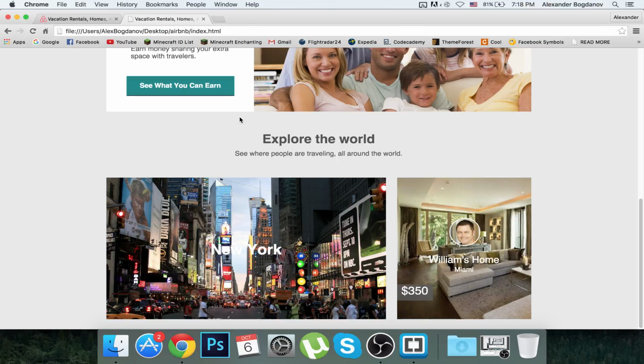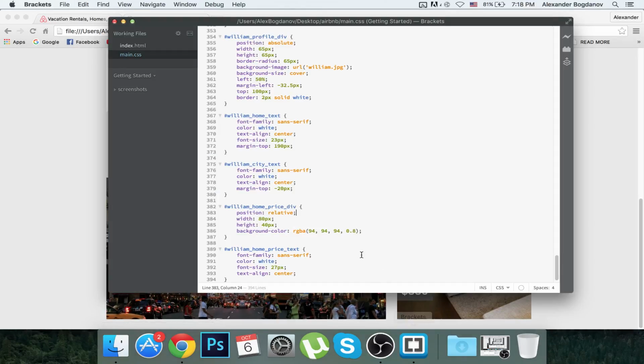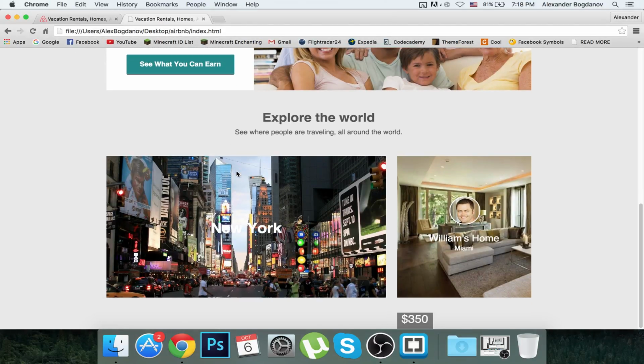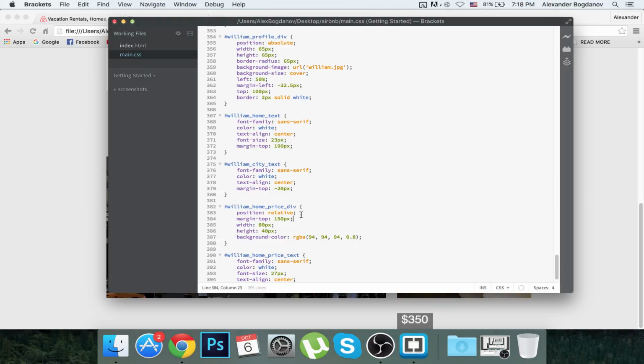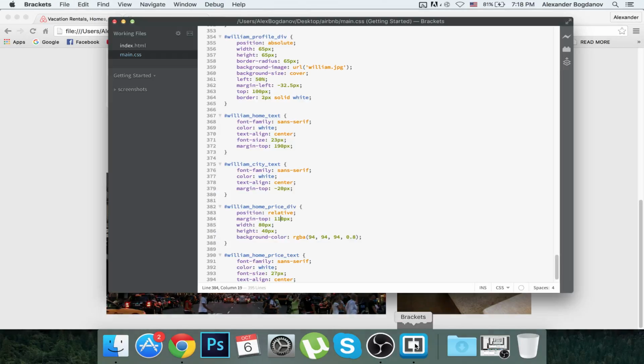Alright, cool. Actually, we're gonna have to align it. Margin top just a little bit. What the? Oh. Alright, 110. What? 80 pixels.